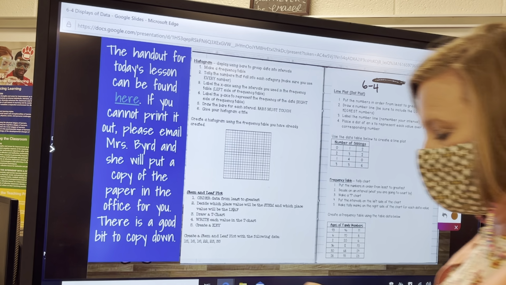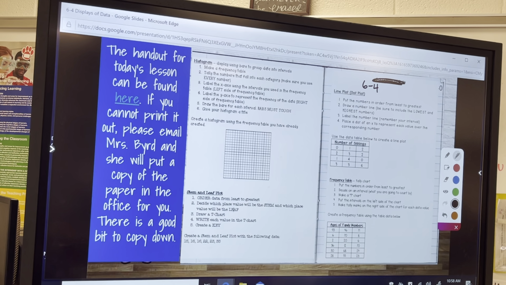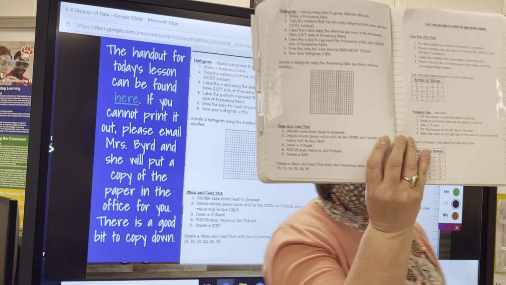Let me take it in mine and I'll show you. All right, so when you tape it in, it needs to look like this, okay?